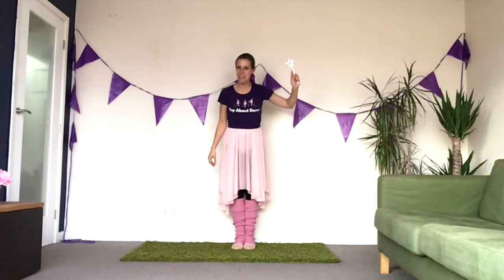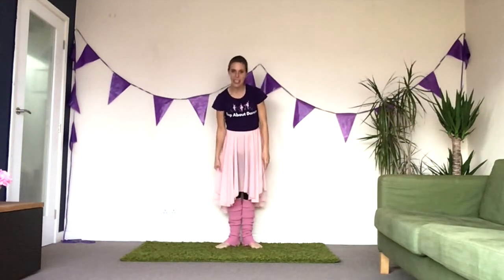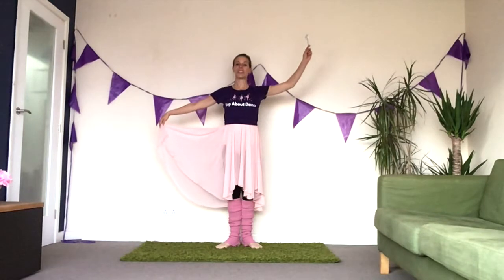Dance. If you have a wand that you can use, that would be fabulous. We're going to be doing our sugar plum fairy dance now. So can you see if you can make your feet look super smiley and stretch out your skirt if you've got one, or put your hand on your tummy like this. And we're going to go down and up.